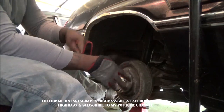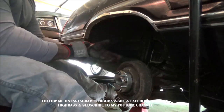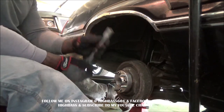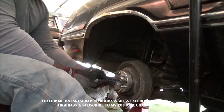Alright, so this is the moment of truth right here. Thin wall socket. This one I gotta keep up with. I'm gonna email the guy and ask if he could send me one more of these, since I had to wait on my parts.